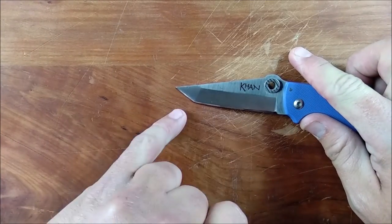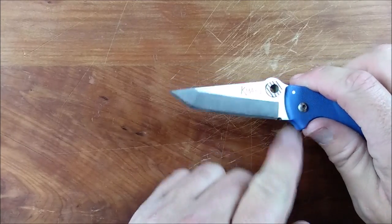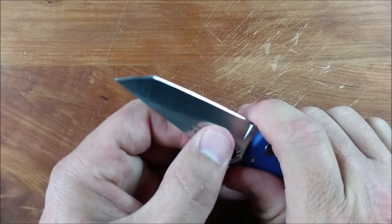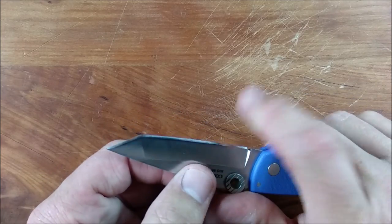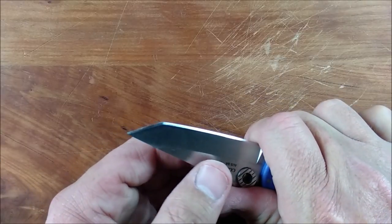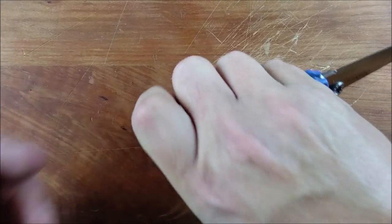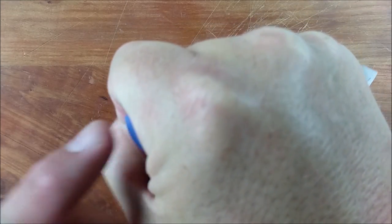We've got your typical Tanto straight edges, flat blades, a nice little sharpener's choil right here, and then a tiny little forward choil so you can sneak up and use it this way for more delicate work — that works fairly well. Just make sure you keep the tip of your finger here; if you go down further, you'll touch the cutting edge. Or you can just have your hand back here. Reverse grip works quite good. If you turn over, you can see just a little bit of blue right there.